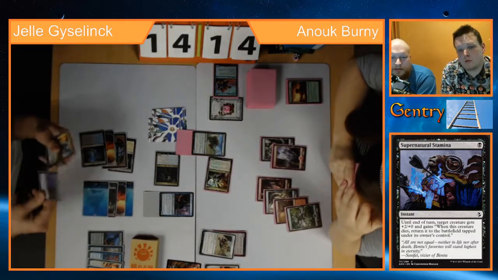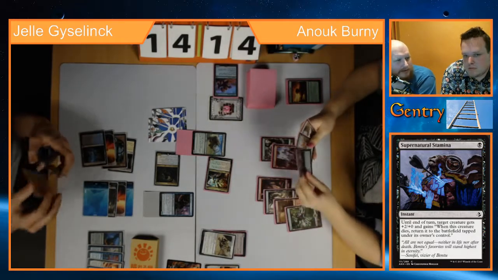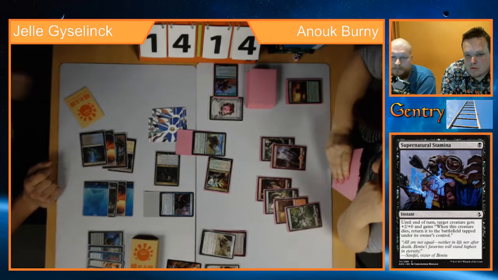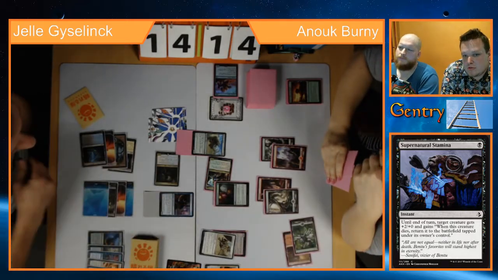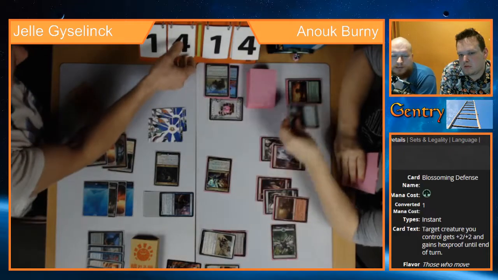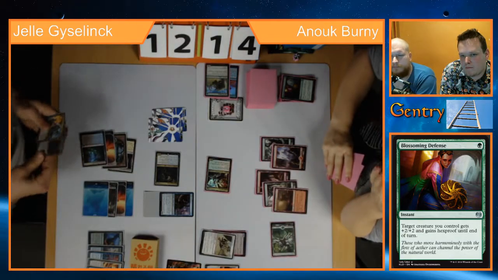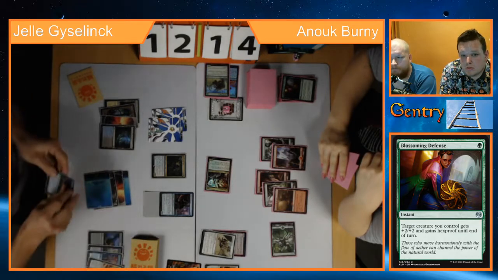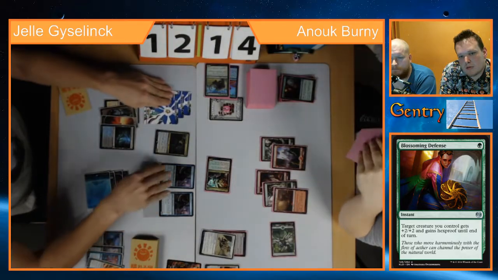For 1 turn, yeah. And Jelle, even if he could counter, probably wouldn't even care. He's like, okay, sure, I'll wait another 2 turns to win. He's already in such a commanding position. Because even without the god, it's now 2 4/4s facing a Voltaic Brawler. Yeah. So Blossoming Defense. So Anouk is trying to fight back, but I really doubt that Jelle cares, because he's just gaining card advantage. And there's more.